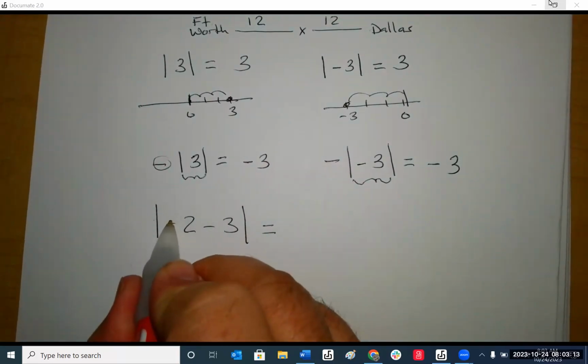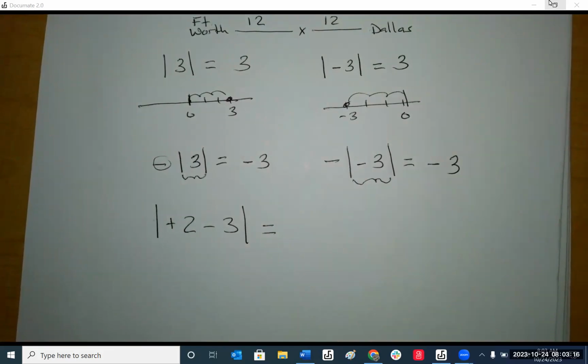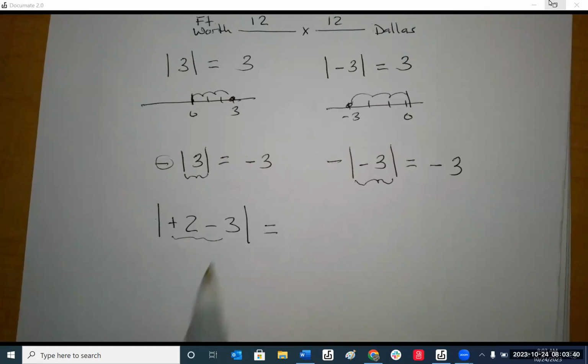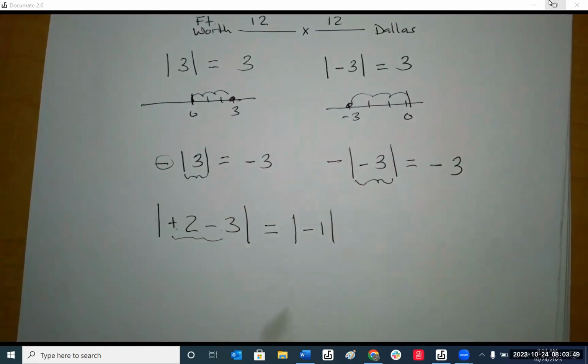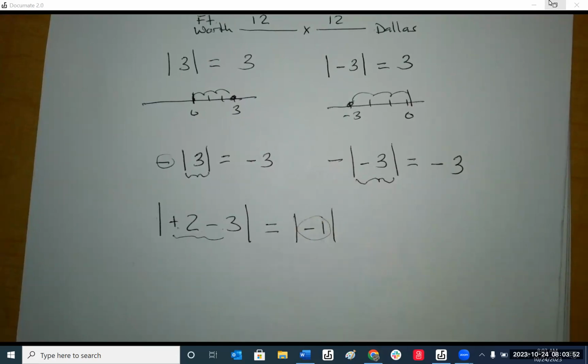But let's make it. What is that going to be? Is it going to be 5 or 1? That sounds like a guess. Okay. Remember, it's called an absolute value. This is an equation, so we have to work out the equation first. Do inside the parentheses type thing. So positive 2 minus 3 is negative 1. Once we have a value, a single number, then we can take the absolute value of it. It is 1.